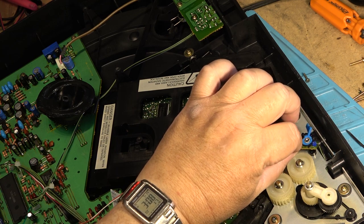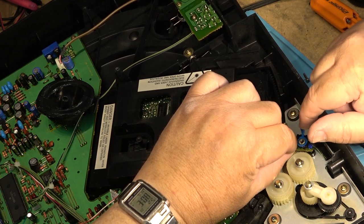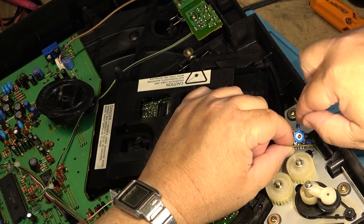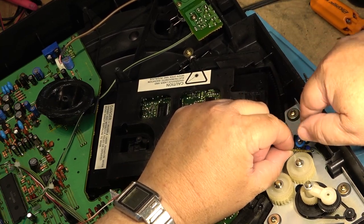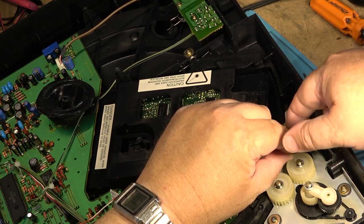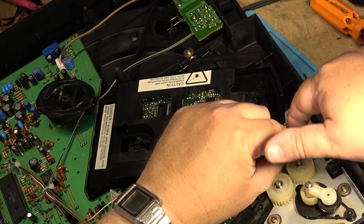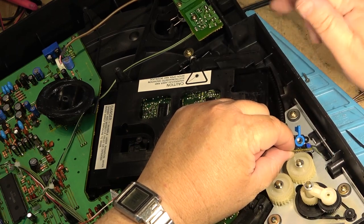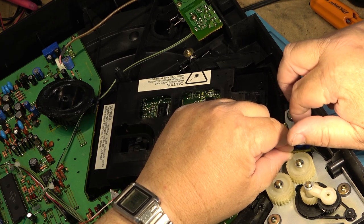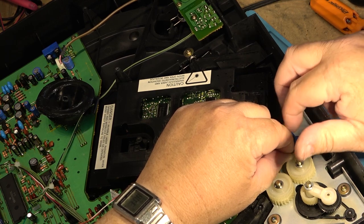And incidentally, just because this unit says Harman Kardon on it, it's not a Harman Kardon, it's a Technics. Technics had exactly the same player. You can find this, I've seen this one in thrift stores for like $15. The top loading CD changer. This was Technics' answer to Sony's exchange of discs where you could push a button and the tray popped out halfway and you could swap the other four. On this model, you could just open the top and it would continue to play and change your other discs.